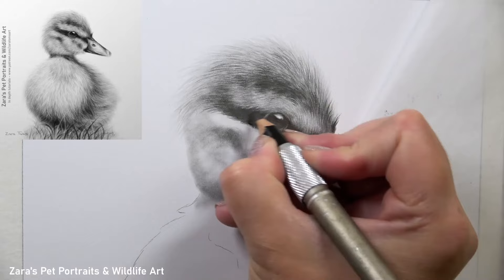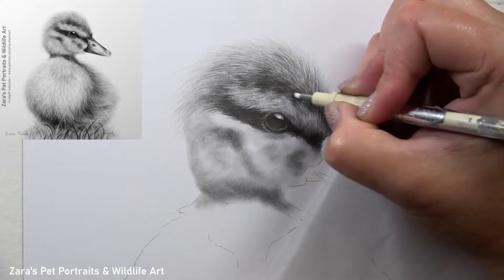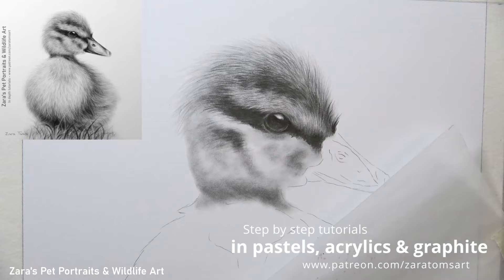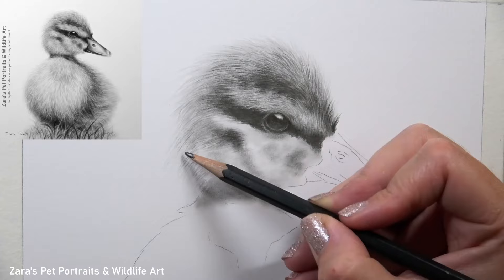My main aim for this project was to create a real-time tutorial for my Patreon channel — a lesson more for beginners that still achieves a good level of photorealism, serving as an in-between stage before progressing up to drawing fur. All of the techniques I'm using here — the blending stamps, the erasers and the pencils, building up those layers — can all then be applied to drawing fur.